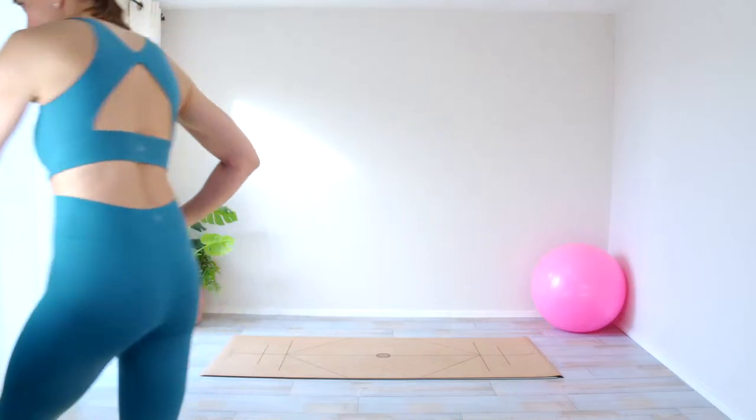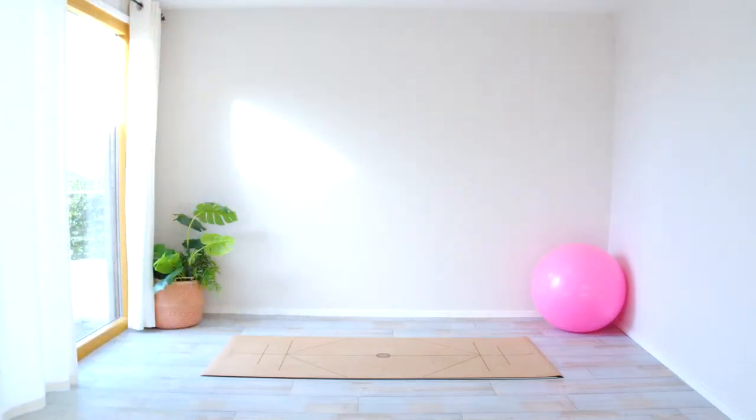Hayley Jupp says little blue ball. Okay, it's definitely going to be a ball class next week, isn't it? I've already had three requests for a ball class, so we will do a ball class next week. Now, if you don't have a ball, don't worry, you've got time to buy one. They're not expensive. You can get them on Amazon. Oh, hang on, I'm just going to grab my ball, see if I've got a ball somewhere.